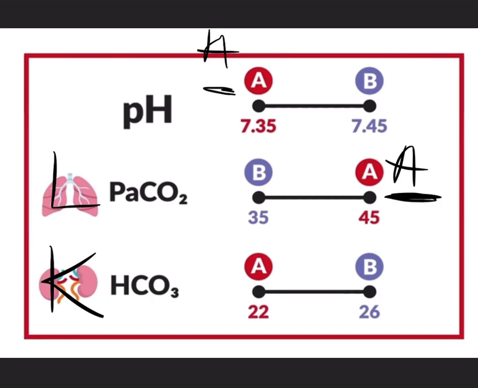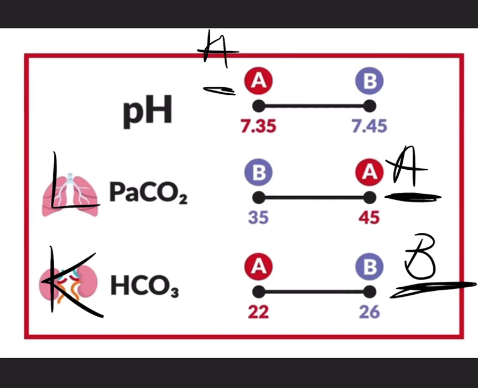Now let's take a look at the HCO3. It is 42. Woo, it is way out there, way basic. So it is not within normal limits. Now that we have everything on the number line, step 3, compensated, uncompensated, or partially compensated. Let's take a look at that pH first. Is it within normal limits? No, it's not. So we know right there that it's not fully compensated.